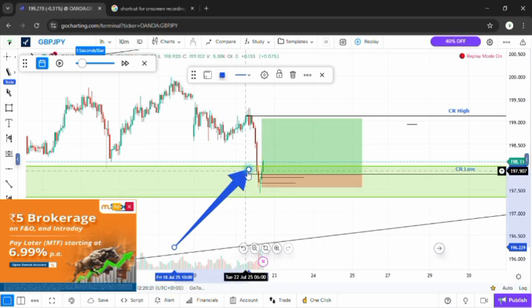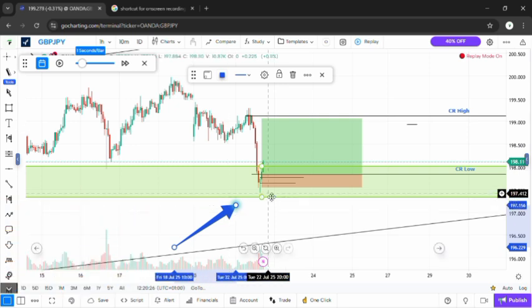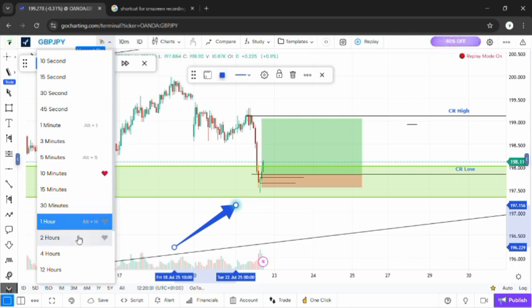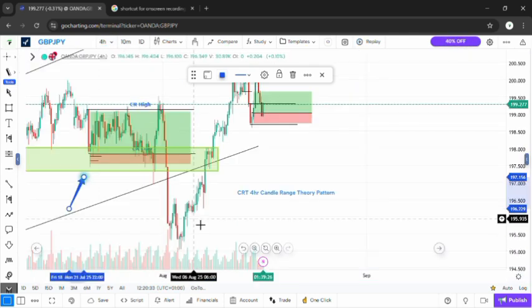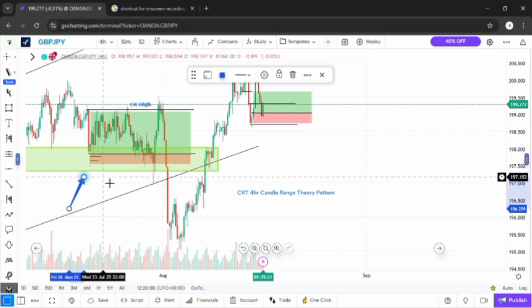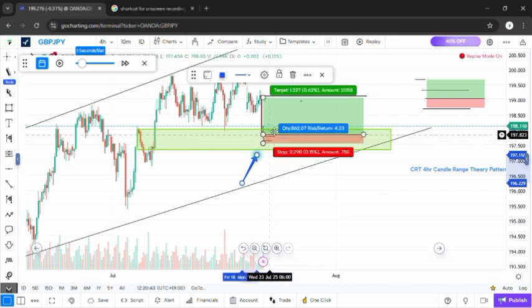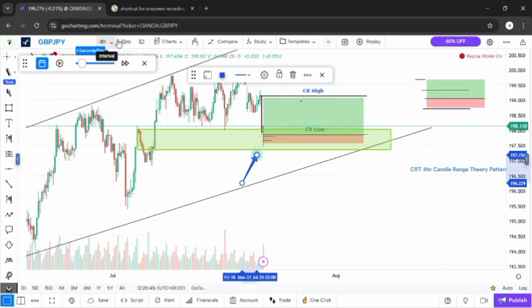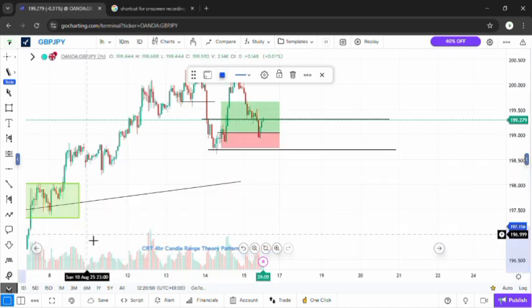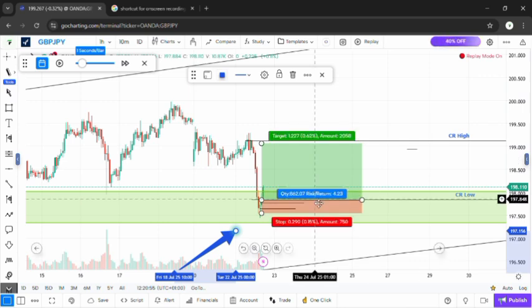So this same pattern that formed on the 4 hour, let me show you guys. That same pattern that formed around 4 hour, look at it. Observe this pattern and then observe the same pattern in the 1 hour. That same pattern repeated itself here. That is a clear confirmation. This is an A plus setup.